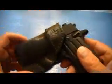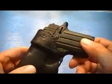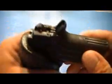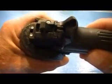It pops into place. It's got good retention. I mean, if I shook that thing real hard, I'd get that thing out of there. But that isn't the thing. Once you put your belt through here and suck it down, I mean, this gun is not going anywhere. It fits very snugly in there.